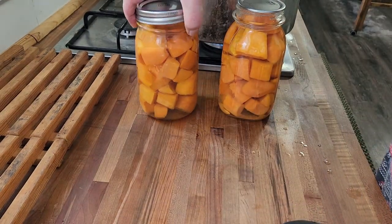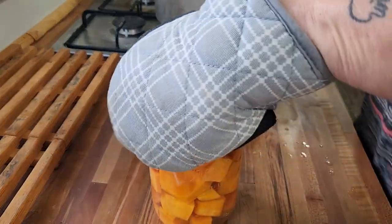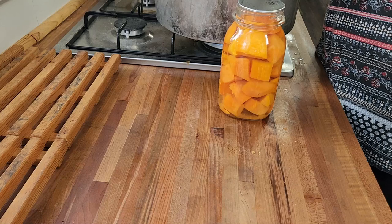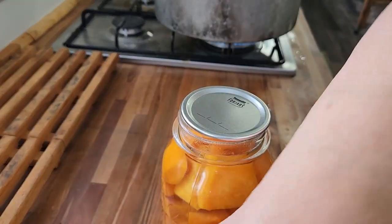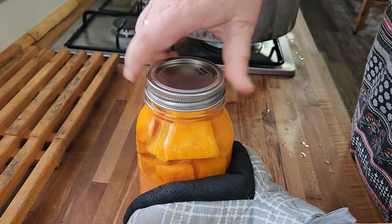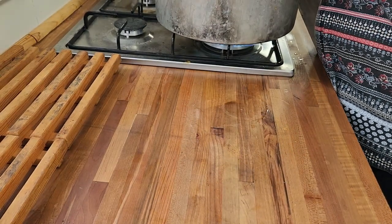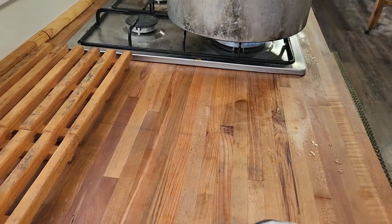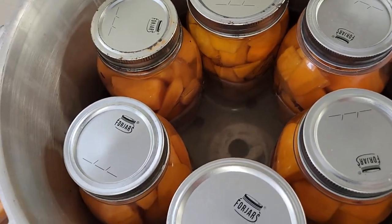It just has to be able hot to screw onto the jar. Okay, that's it. Finger tight. Don't overthink it. Don't overscrew it, because then you will have a failure. Old-fashioned jar has the lip you can grab onto where you don't lose fingerprints. It's pretty cool. Okay, there we go. I've got some old quart jars in here. Yes, I do. Okay, so we have 6 quarts in the canner.